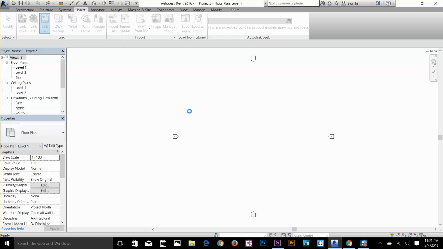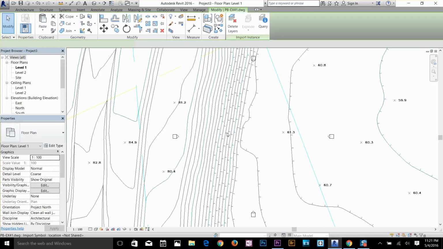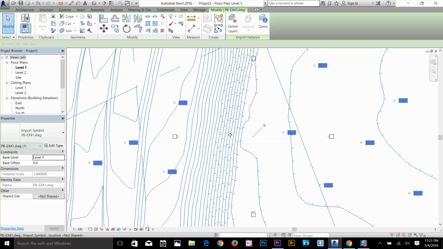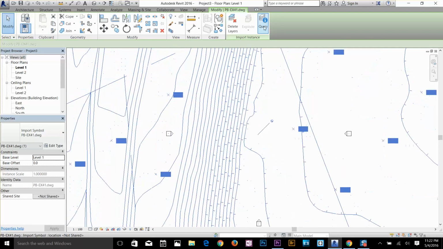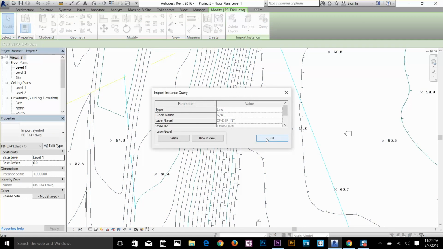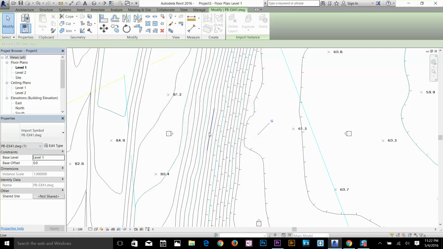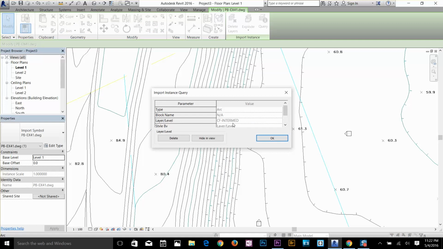It's going to take a while to import that file to our project. And if I click on it, as you can see I can't select every single line in this file. So there's a button here called query. So I'm going to click on the query button, and now as you can see I can select a line and I can check the details from them. So it's basically a line. A layer is CFDP int, so I need to remember that. I'm going to click OK. I'm going to click on another line, and the other line's layer is CF9mdI0. Alright, I'm going to click OK.